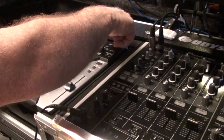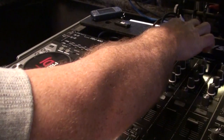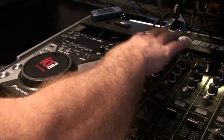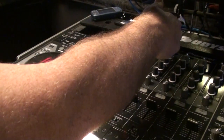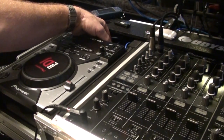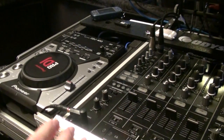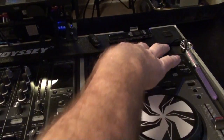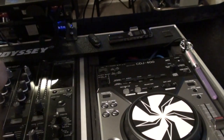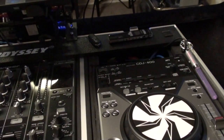So what you have is a right and a left RCA — that's going to be a red and a white — and it's going to plug into the red and white on the back of, say, channel one. This is CDJ-A and this is going to be channel one, so we're going to plug it into the back here. You flip it from line over to CD, or if you want to go digital, you can use a digital cable — they're usually orange, a single cable — and you have to flip the switch on the back to make sure you're using digital input. Then you'll do the same thing over here: RCA output into channel two on the mixer, red and white into red and white. Make sure you flip it over to CD or digital if you go digital.